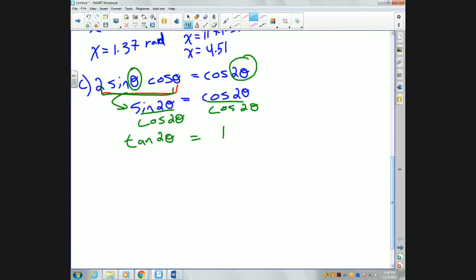Oh, here's one of those ones with the compression. This is perfect because it's almost like I planned this or something. Two things are happening. One, it's a compression, but it's also working with tan. What's the period of tan? Pi. So when we compress it, we're going to get a full cycle in pi over 2. And then we want the answers from 0 to 2 pi.